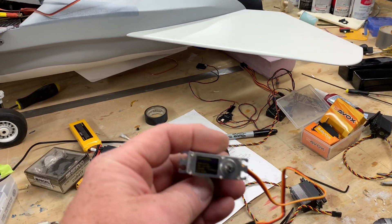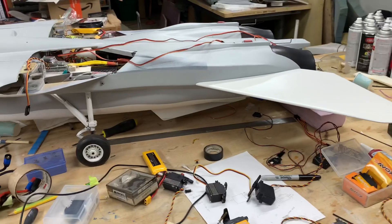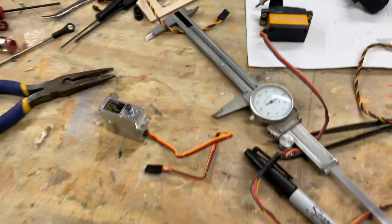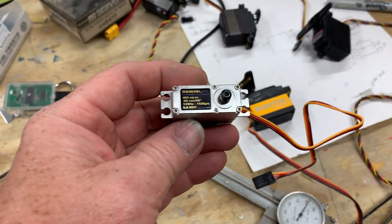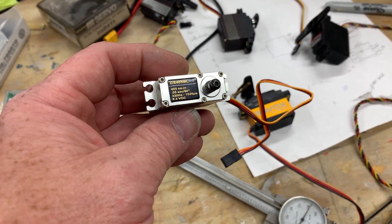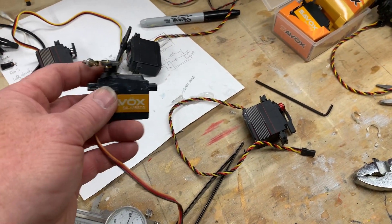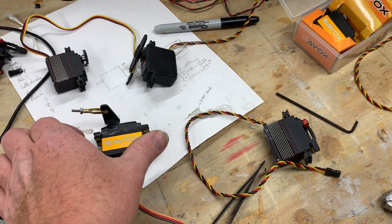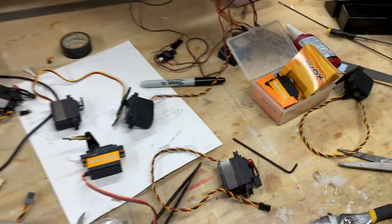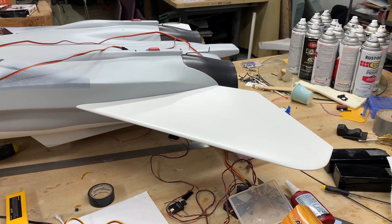I had to put that out there because I did put out that the 355 was not great - that was part of a build thread, and those videos were actually for John - but now I'm putting this out there. Hopefully this is it. I'm going to try their 600-something; Corsair Nut says he uses them on his T-38 and loves them on a full size. I refitted the back of the plane to take full size servos with those aluminum sea craft mounts - the little red mounts that screw into the side. Now I can change the servos back there: take the thrust tube out, four screws, one bolt on the bell crank, and it comes out.